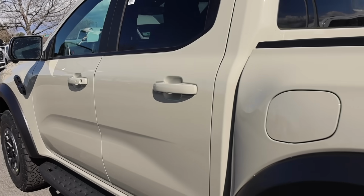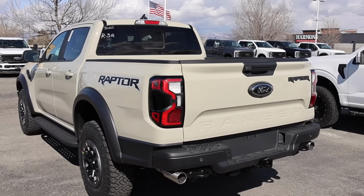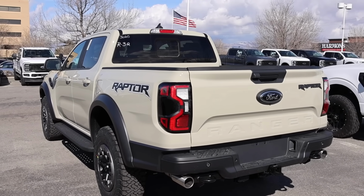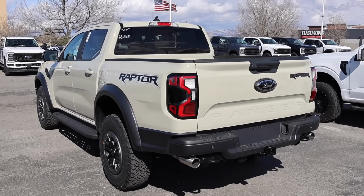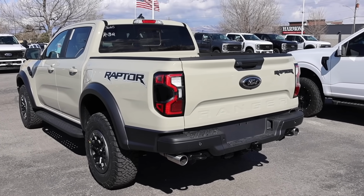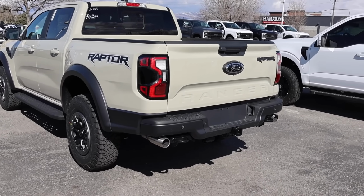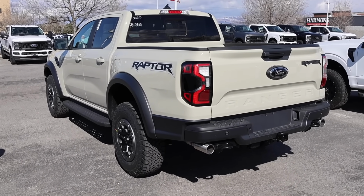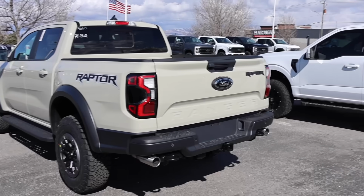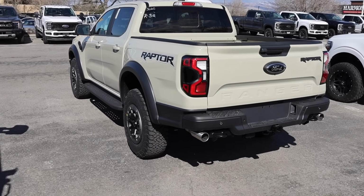I think for the money, yes, these are very expensive, but look what you're getting. You're getting a pretty overbuilt off-road suspension. I mean, if you were to go and buy that from the factory, I'm talking about Fox, it'll probably cost you $5,000 or $6,000 on the low end, for sure. So it wouldn't be worth it. Even when you think about the bumpers, the front and rear lockers, the more capable tires and beadlock wheels, this is a really nice truck to have, especially if you don't plan on really towing anything, but you want something that you can take off-road and still go to church in.